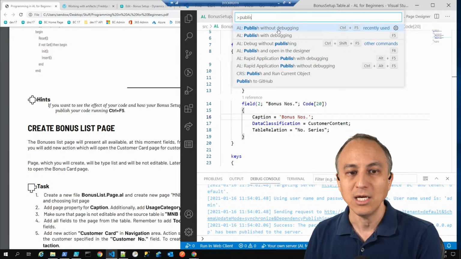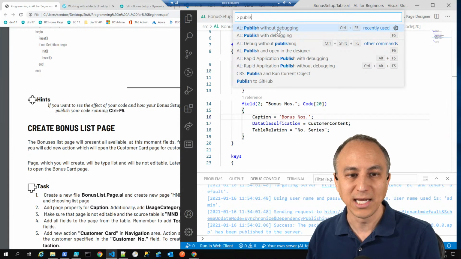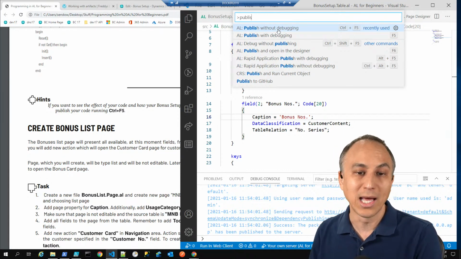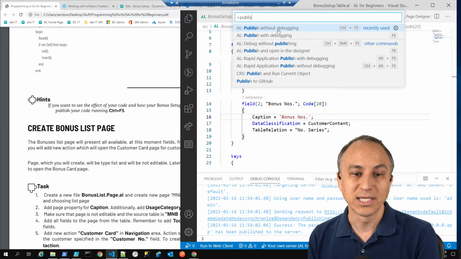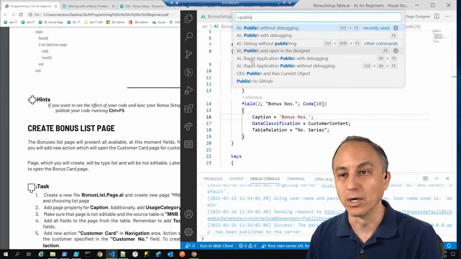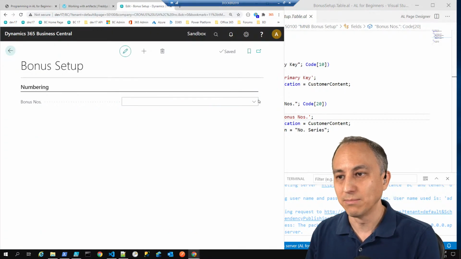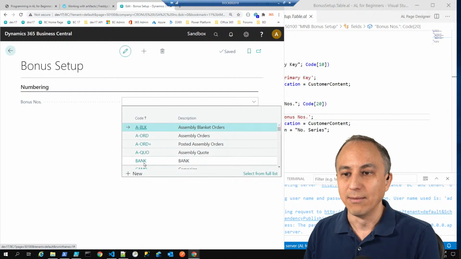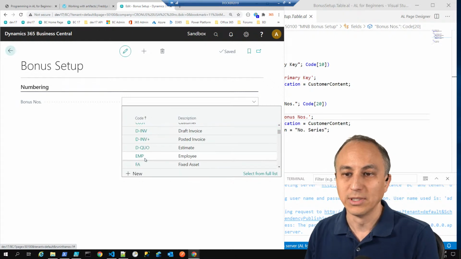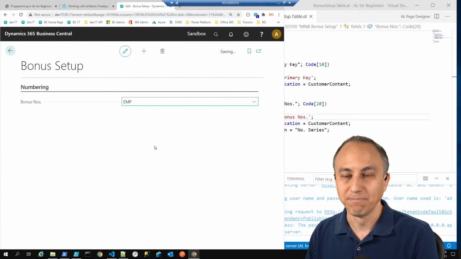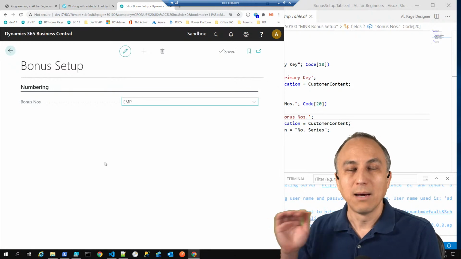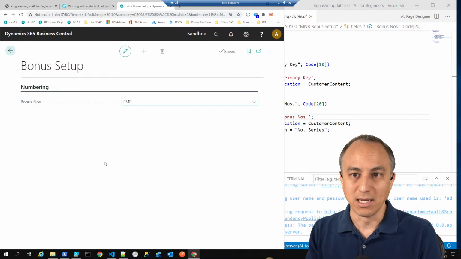Jeremy says, with table relation, if your setup contained S-ORD, and someone later renames S-ORD to sales order, your setup table will hold sales order. Got it. So if I go into my bonus setup table and I choose, let's just say employee, for instance, right now EMP is stored in my bonus setup table, presumably.